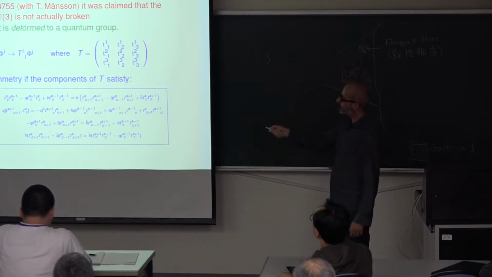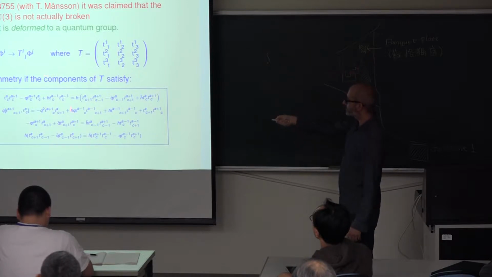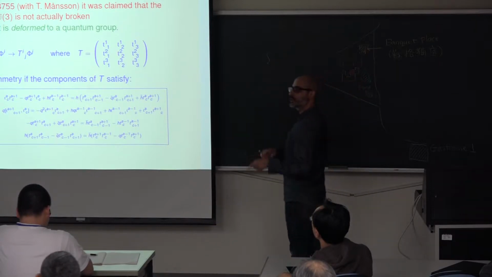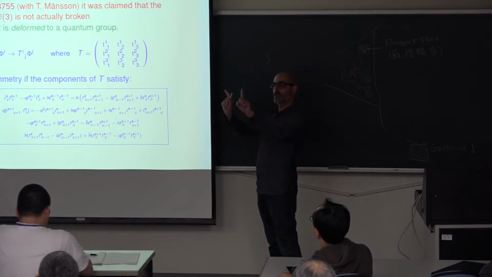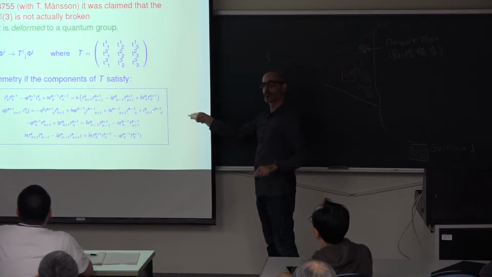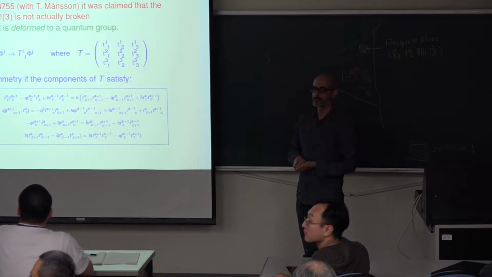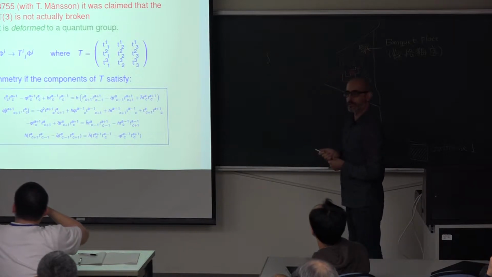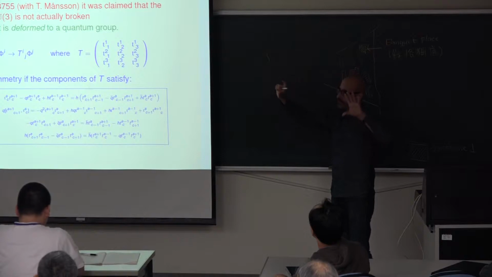So we claim that you can still take our phis of N equals 4 and transform them with a matrix. This matrix I write like that, and these components satisfy these relations, which are hard to read, I'm sure. But what it means is that these T's don't commute: if you take T11 and T12, T11 T12 is not the same as T12 T11, unless you take Q to be 1. Yes? And the deformation was of the Weyl group? I think it's related to the Weyl group. But it actually contains, it's actually SU4 because it contains a bit of the U1. So it's SU3 times U1. It contains a bit of that.